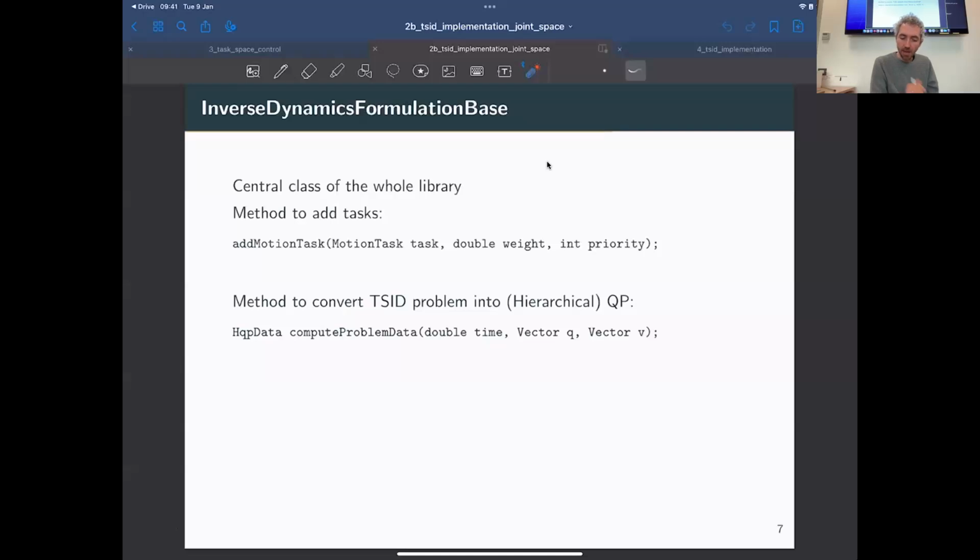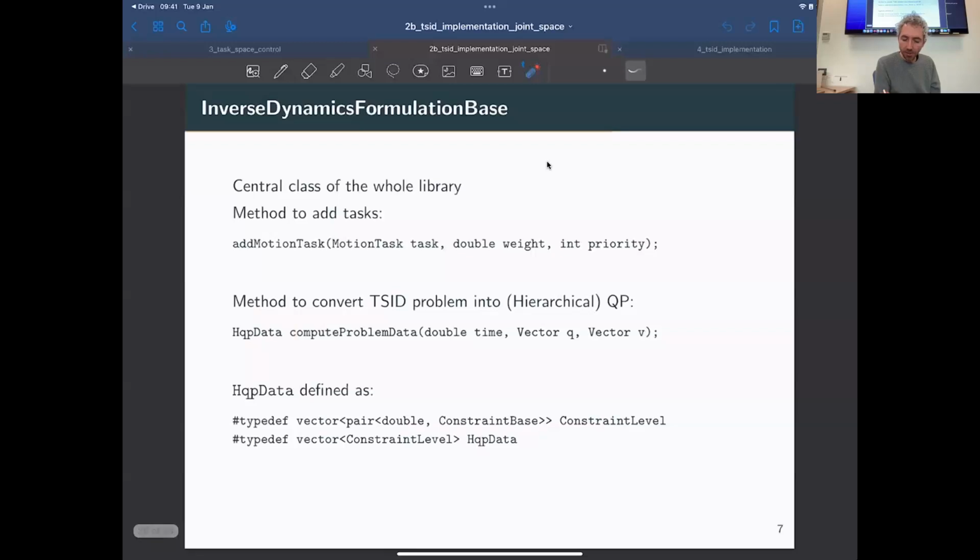Then you have a method for transforming the problem as you formulated it by introducing tasks into a QP problem, basically. And that comes in the form of this HQP data. So HQP data, if you go and take a look at how it is defined, is just a vector of constraint levels, where each constraint level is just a vector of pairs containing a double and a constraint.